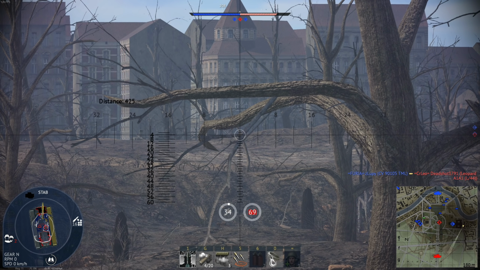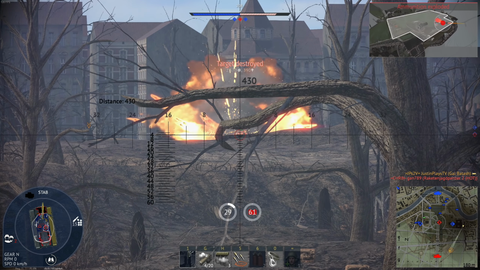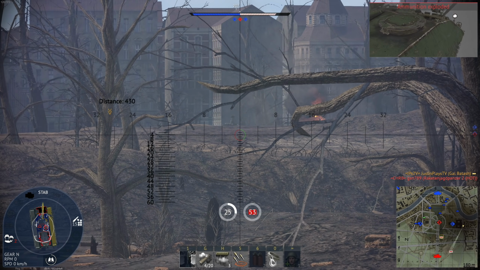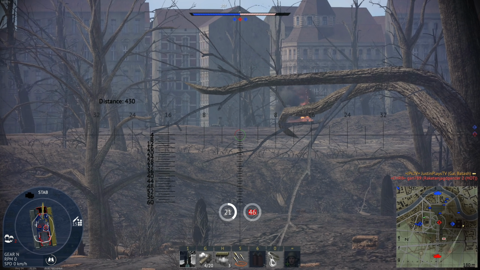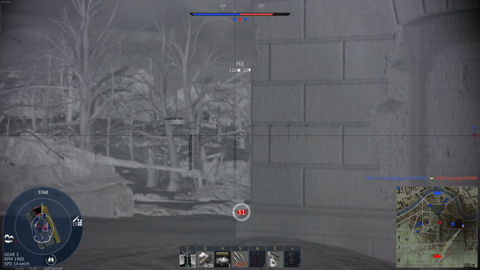Hmm. This isn't good. Don't do it. There he is. I said don't do it. He's just looking at him like, oh, what do I do now? Yeah, he can't do nothing. His ammo's gone. He's got to rearm. So, sorry, buddy. You're no threat to me. We're back up.